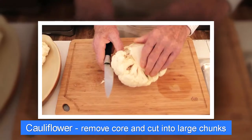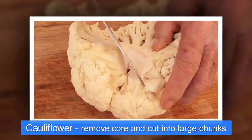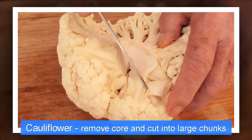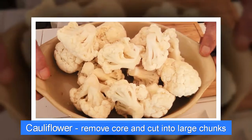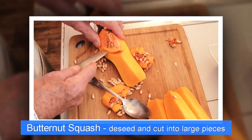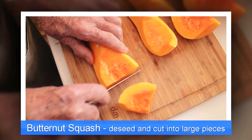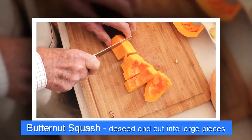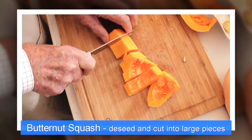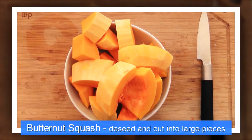I'm now going to chop up my vegetables: the preserved lemon, the ginger, the garlic, and herbs. I'm cutting my cauliflower in half to begin with, then removing the core because we don't need to cook that, keeping the florets fairly large. For the butternut squash, scrape out the seeds and chop the remainder into large pieces. When we make our curry, we want to cook them till they're tender, but we want them to keep their shape — otherwise we finish up with a sort of mushy mess. I like the vegetables cooked but still with a bit of bite in them and a recognisable shape.